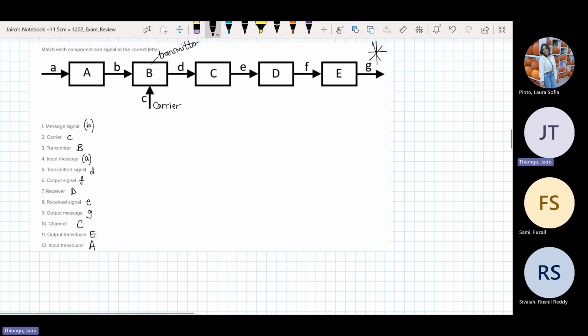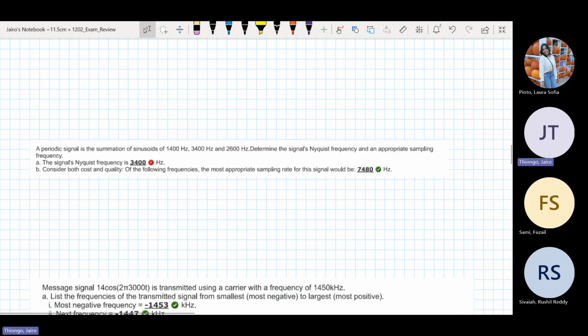It can be a bit daunting if you fumble up in the middle, but a good way to look at it, so that it can help you with the memory, is that for the first part, we have the input message. And definitely a G, we also need to have the output message. And the first part is the input transducer. And for E, we have the output transducer. And for anything in between, you can just memorize it. On to the next question.